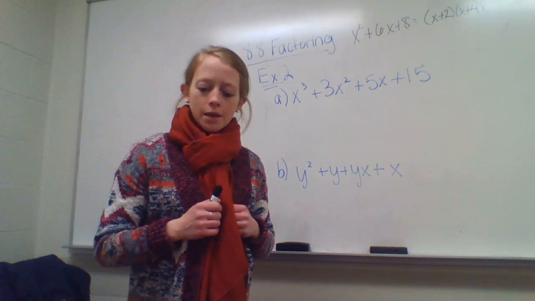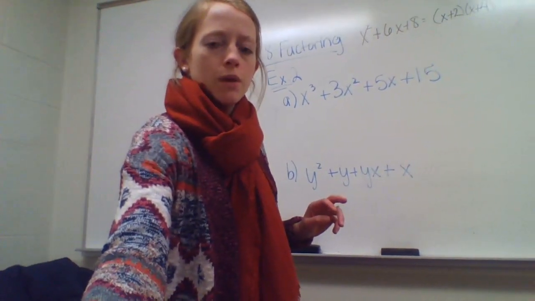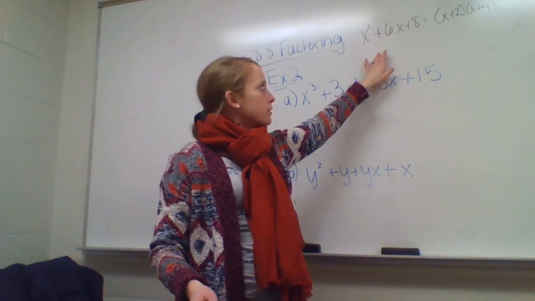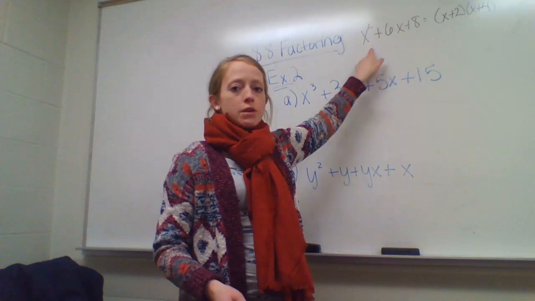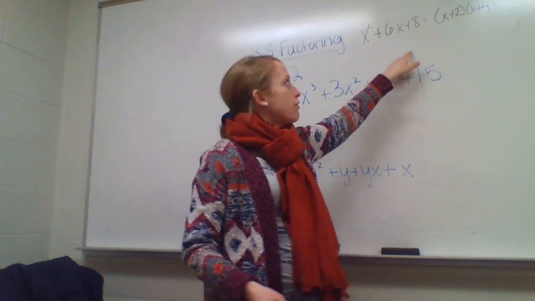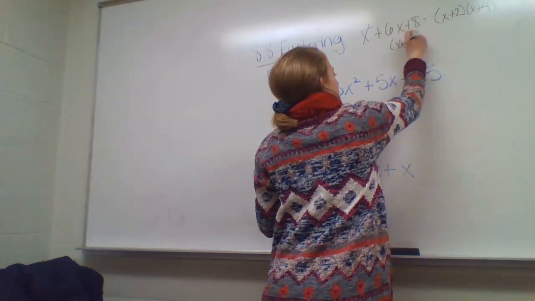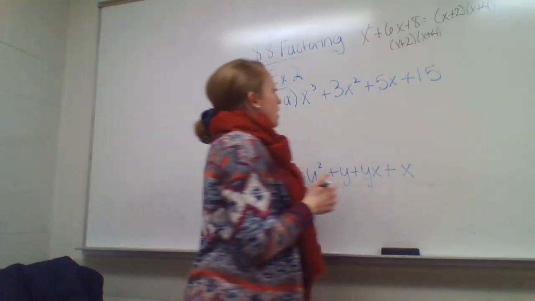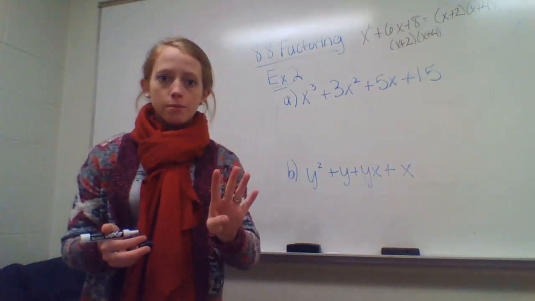All right, so on to example 2. Up here I have, you can't see that too well, but up here I have written an example like a classic example from 8.5. You have a quadratic trinomial, 3 terms, and then you would factor it as x plus 2 and x plus 4. Okay, these problems in example 2 look different because there are 4 terms.